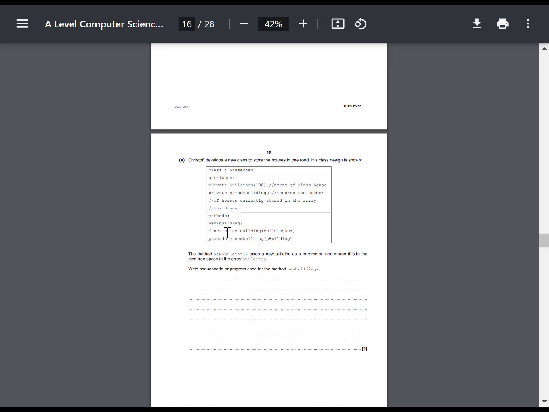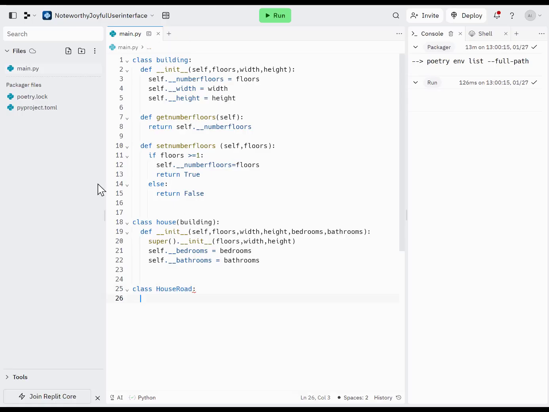Now, class HouseRoad isn't actually going to be inheriting anything from House. It's a road, so we're not doing inheritance. What we are going to do is def init, self.